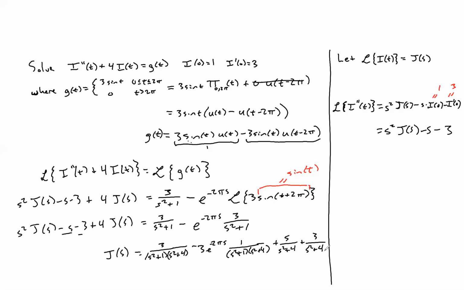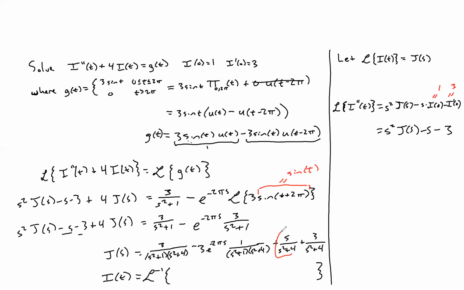Now, to get your final answer, you just have to do the inverse Laplace transform. And I'm not going to do this here because we've already covered inverse Laplace transforms, but if I do the inverse Laplace transform on both sides, the inverse Laplace transform of J of s takes you back to your function I of t. So I of t, your final answer, is equal to the inverse Laplace transform of all of this over here. Now, it looks like there's a lot going on, but just to highlight a few things for you, if you want to finish this on your own, you're welcome to, and then if you get stuck, feel free to check with me and I can help you out.